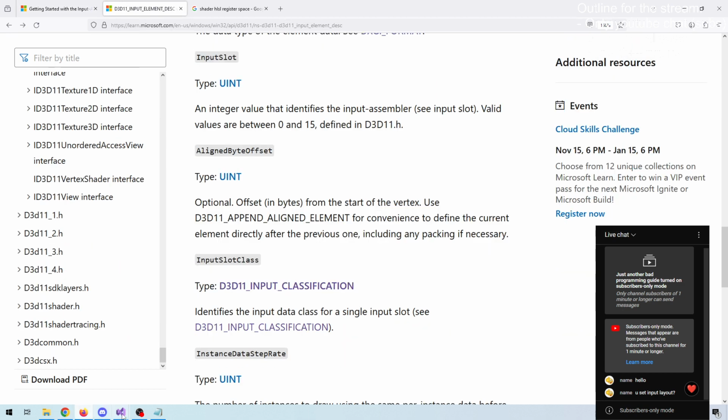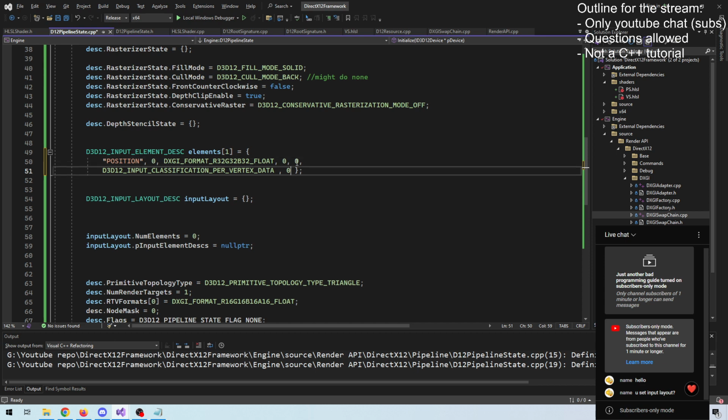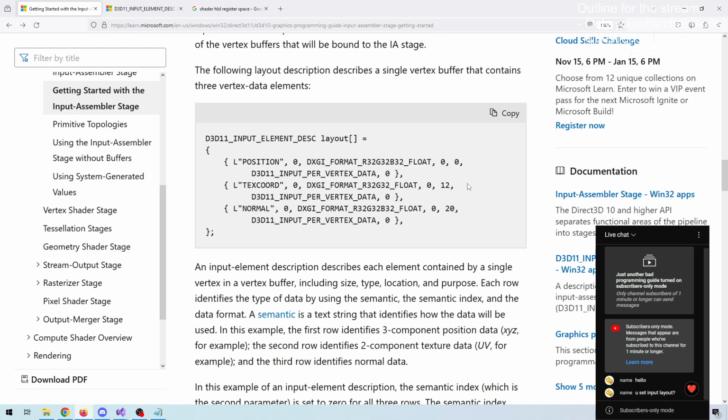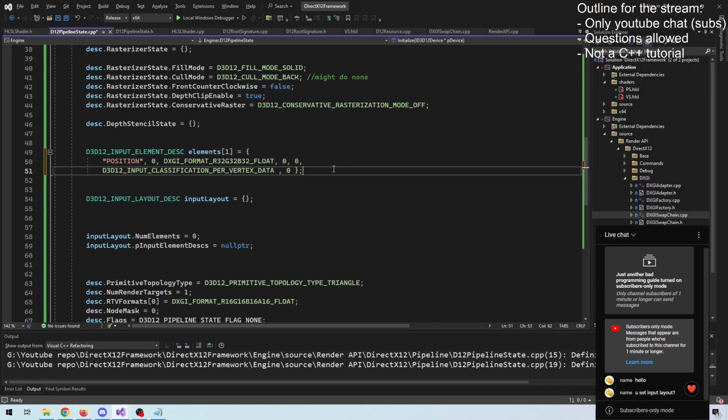So if we had two components, the aligned offset of the bytes would be passed in, I think, as this component here, and it would specify how large the structure is. This is a series of floating point numbers with 32 bits, 3 of them. So you can calculate how many bytes that is. It would be 12 bytes, meaning that the next semantic would have an offset of 12 bytes. So let's say that we want to use this input as our data. Maybe we actually want two kinds of input, a position and a color.